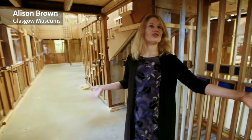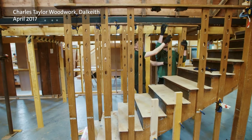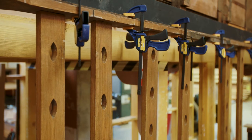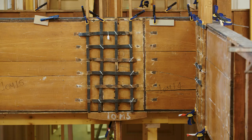We are standing in the entrance area of the Oak Room, so we're in a trial assembly phase now. Charles Taylor and his team have basically assembled all of these bits of paneling — there's over 600 bits of paneling — and they've created a temporary structure to just understand what the room is.